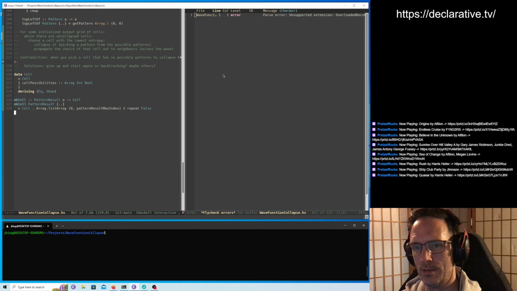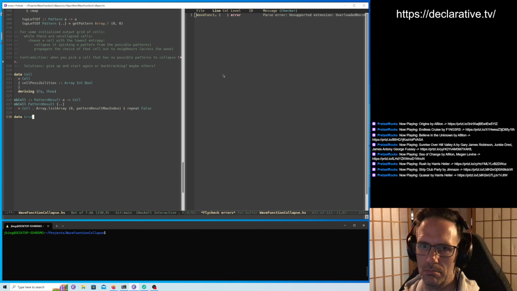That's going to be like our wave, the thing that has all of the cells, where initially all of the cells have all the possible patterns. That grid is going to be of a fixed size, and it's going to be a bunch of cells. Right, and the cells are going to be arrays of bools, maybe some extra data in them. But for now, just arrays of bools. So it's almost like an array of arrays. The grid size isn't going to change. Neither is the array size. So I think it should be fine to be an array as well. But we're going to create a type for it.